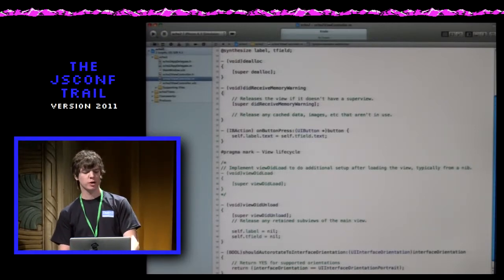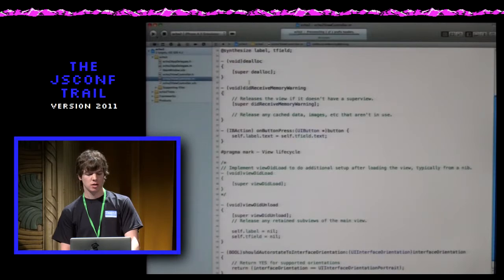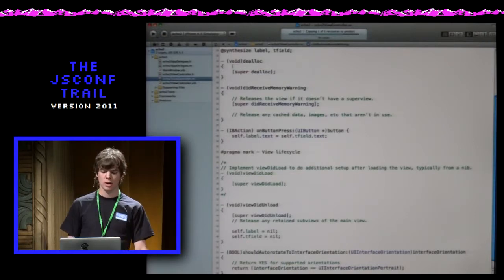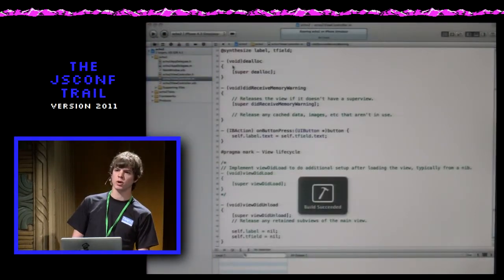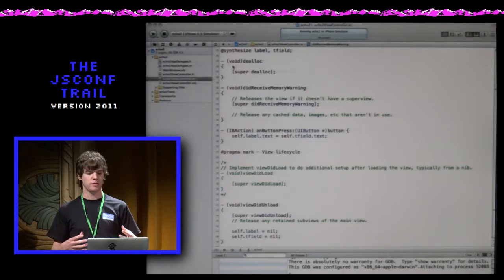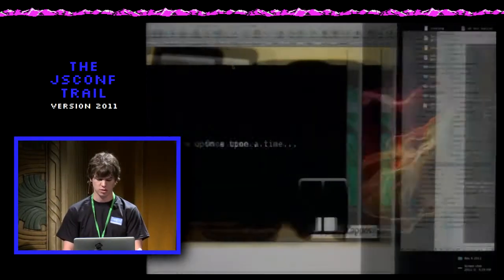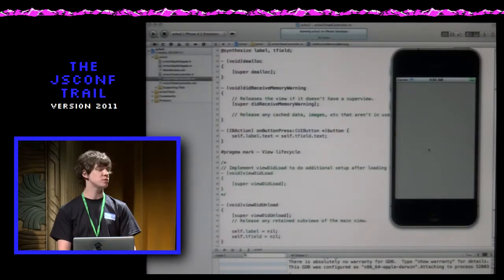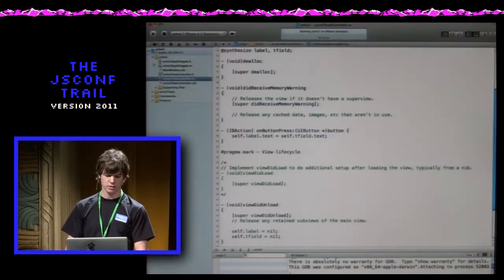All right, so if we run it right now, everything is not done because we don't have any view. All we have is the code for the view. It'll actually compile, run, everything like that. We just don't have anything. I put the simulator down here for later. So yeah, we have an empty, gray, boring Objective-C app.